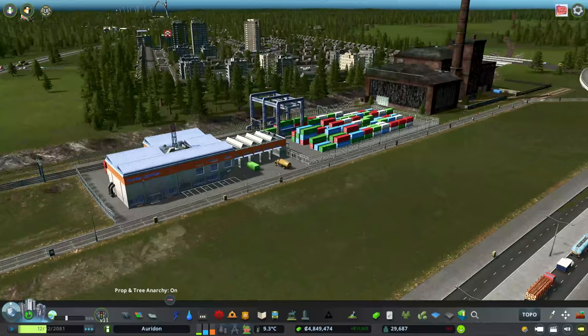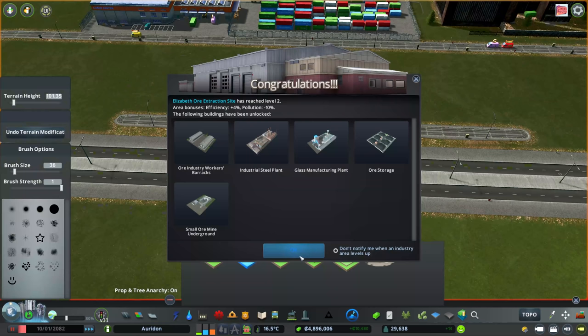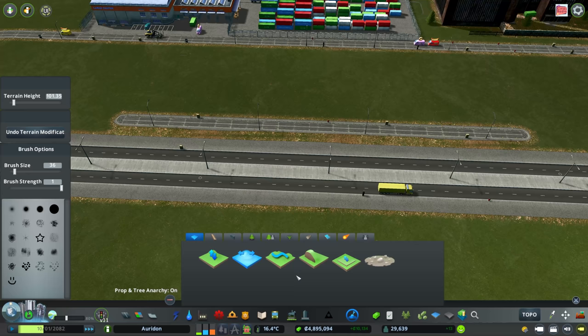And the other thing that we definitely want to have in and around this cargo station is lots of warehouses as well to help manage our goods. Oh, and we have leveled up our ore site to level 2. So we've got some new buildings. So we'll go over there in a second and start placing those. And in particular, actually, we've got this glass manufacturing plant and the industrial steel plant factory, which I definitely want to get on to placing today.